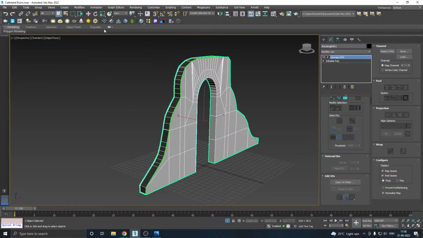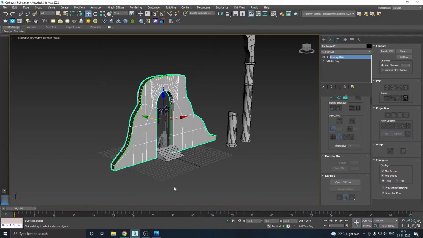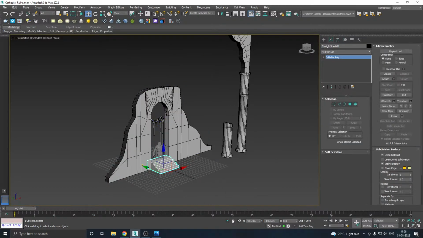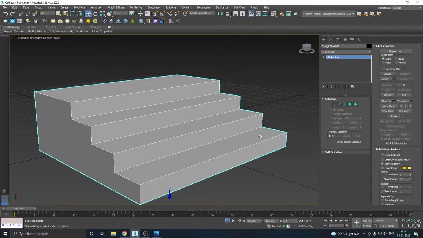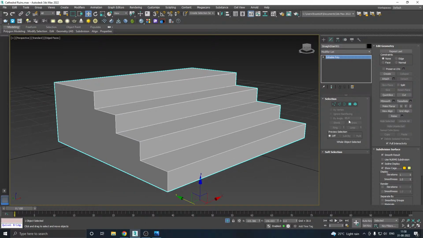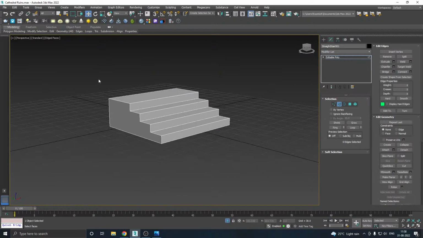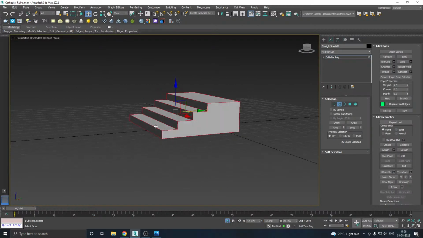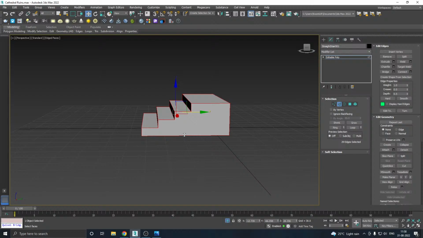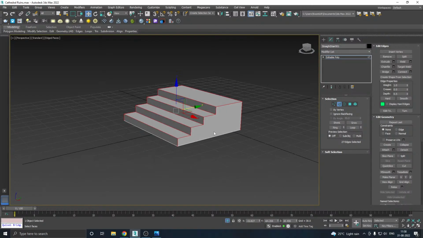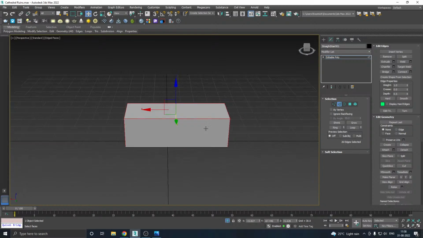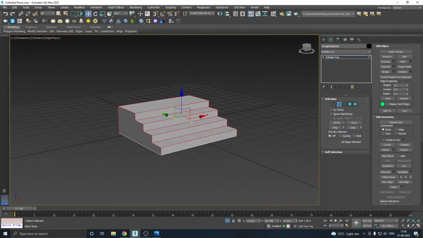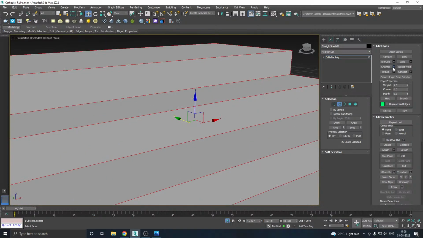Okay, now for the stairs, I'm gonna select all these edges except these, and we will just chamfer it.